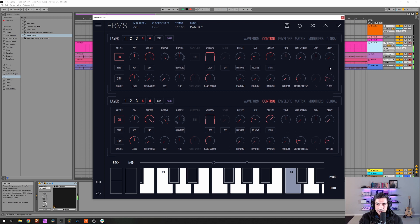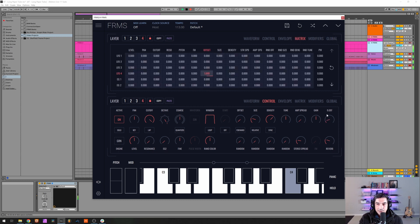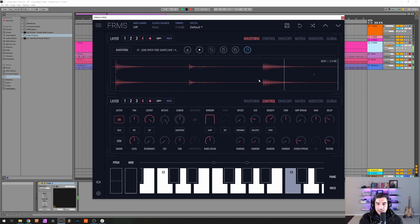Let's use the LFO 4 modifiers for sample offset at maximum and change it a little bit. Give it a little bit of reverb, increase the high-pass filter a little bit. Let's sync it one eighth, give it super spread, maximum spread and zero feedback, and a little bit of delay as well. The fourth is playing a little bit too much so I need to reduce the density and increase the density on the third.